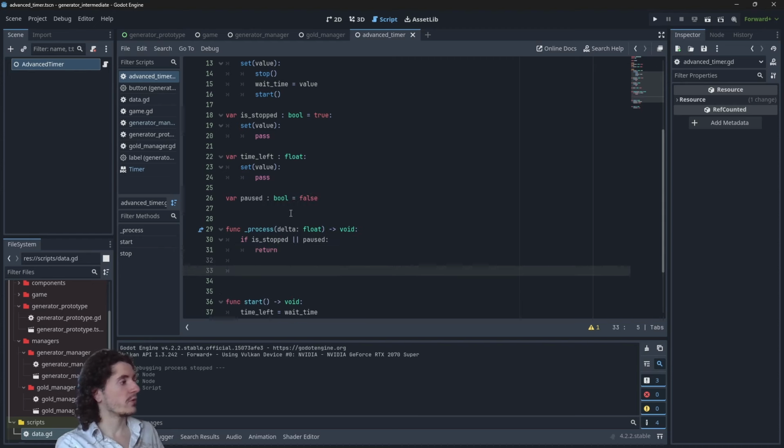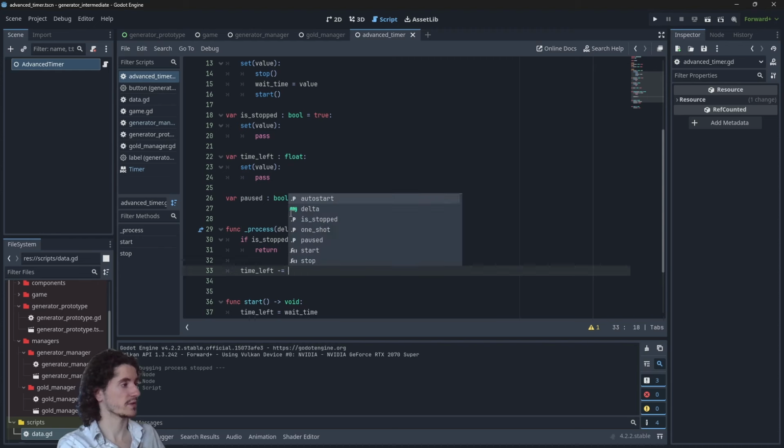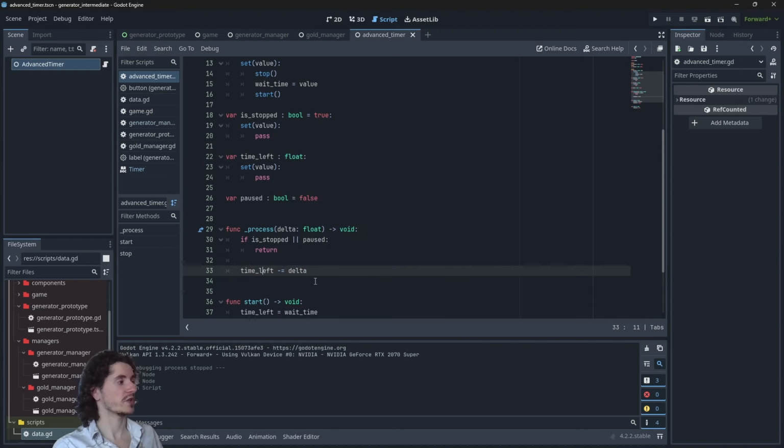Otherwise, we want delta, which is the elapsed time since the last frame. We want time left to be deduced by delta, basically, like this. And then we want to check something.